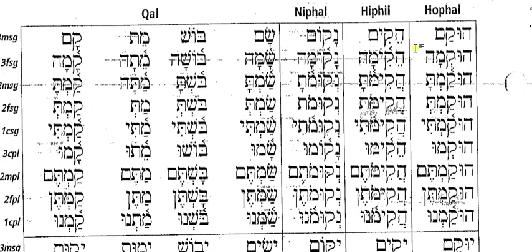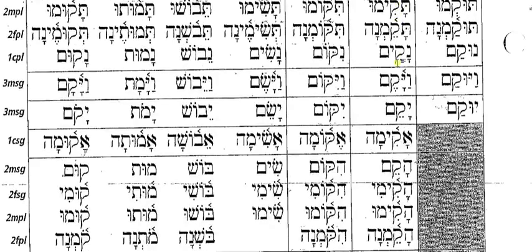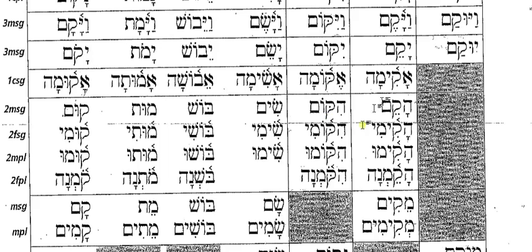But it's reduced. It's had to become a vocal shiva because the accent has shifted to the left, and when you shift your accent further away, that leaves the hey open and propertonic. It reduces the vocal shiva. So whenever that happens, I get this compound shiva. In other words, the compound shiva is going to obscure whether that was a sere or something else. Now, if you look at the imperative, it's hakem, hakimi, hakimu, and hakemna.